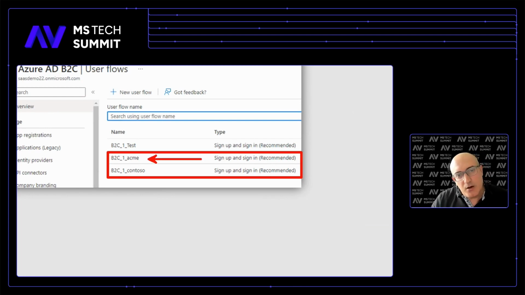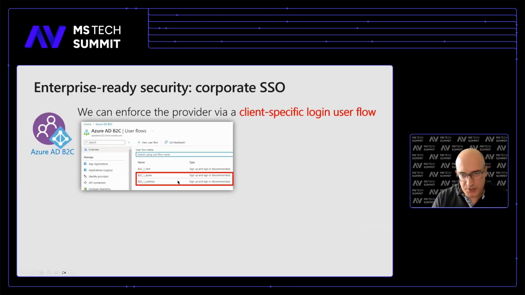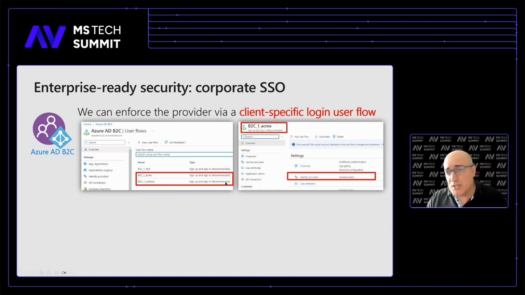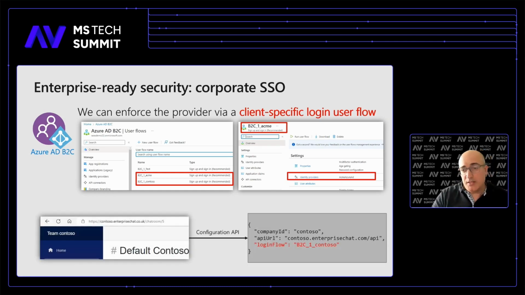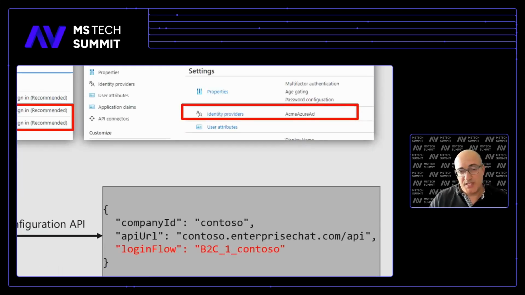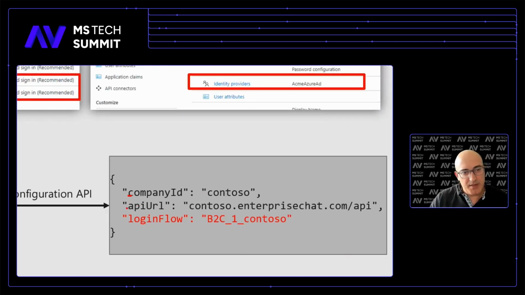And as you can see, here I'm creating different user flows per company, Acme and Contoso. And for each of the user flows, I'm saying what is the only identity provider to be used. And how do I tell what user flow the UI should use? By the configuration that we've seen before. Together with the company and the API URL, now I'm passing also this third parameter.